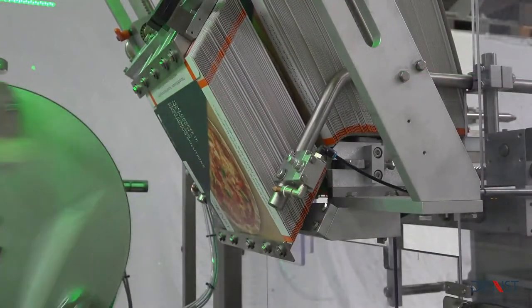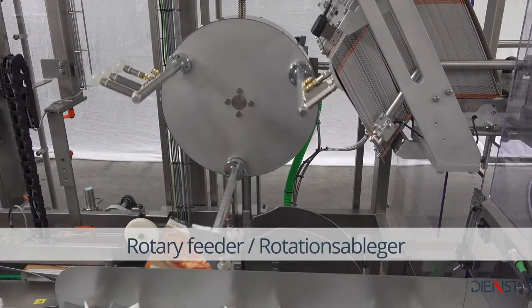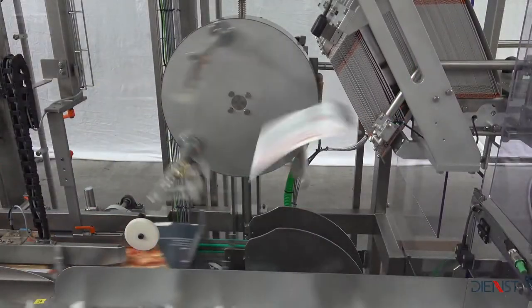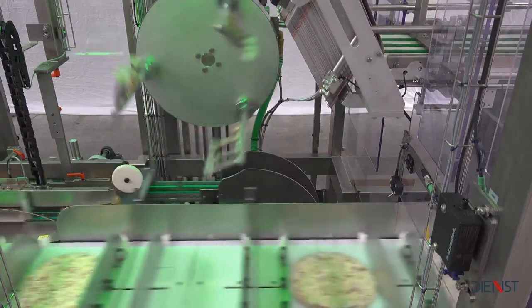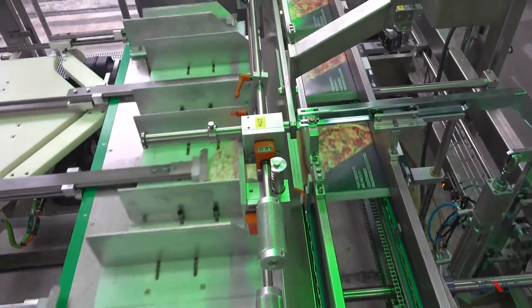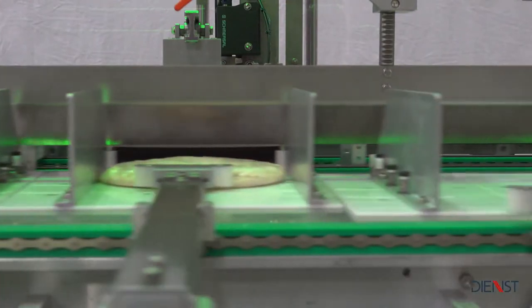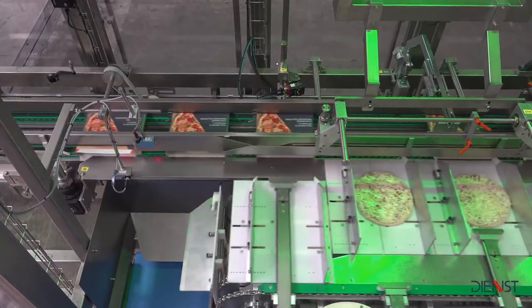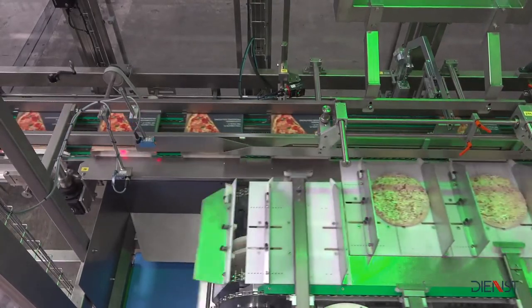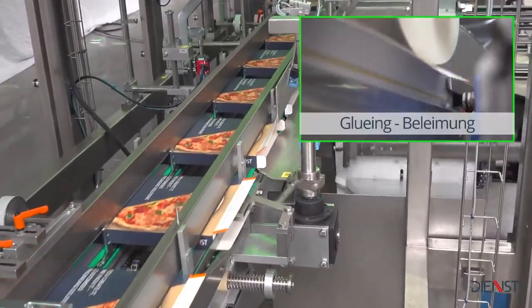The rotary feeder takes the pre-folded boxes, one by one, out of the compartment. Equipped with a sensor, the rotary feeder only picks up a carton box if the compartment is filled with the product. The product is inserted by circumferential pushers into the folding box. Missing folding boxes are detected by a sensor, and the product will be removed by the end of the carton belt. Furthermore, sensors monitor the correct insertion of a product into the pre-folded box. They also oversee all packaging processes, detect malfunctions, and ensure a stable and safe production process.